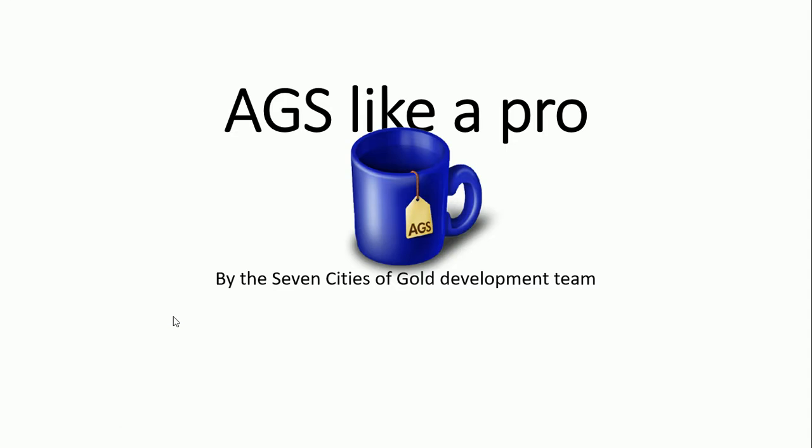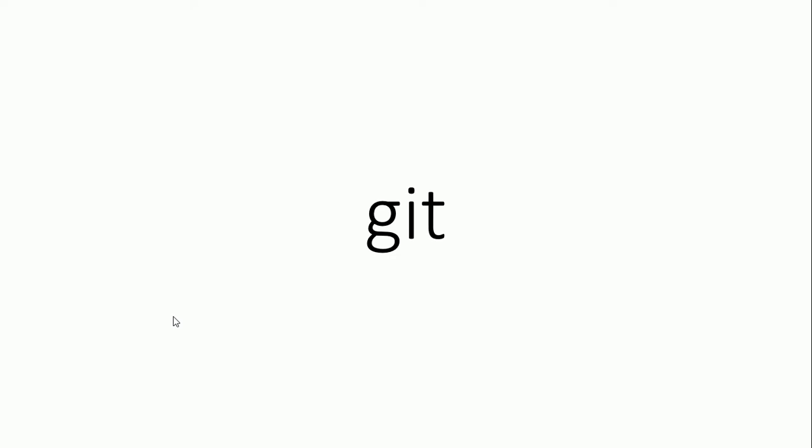Welcome to yet another episode of the AGS Like a Pro tutorial series that teaches you how to use Adventure Game Studio like a professional. In this episode, we will focus on Git. So if you're a project leader, you might think, wow, that is scary. Why in the world would I want to use Git? But there are many advantages in using Git.